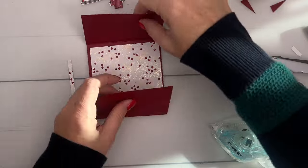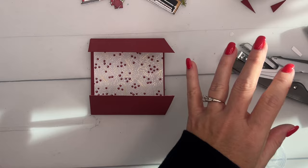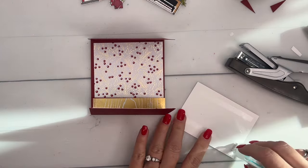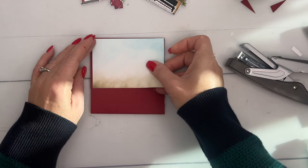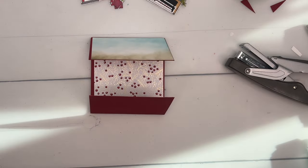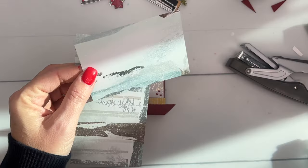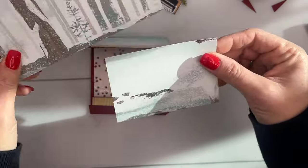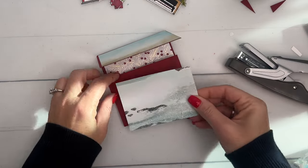Now, for the front, for our town, I have, remember that piece that we put the ink on? That's gonna go on the very top flap, and you fold it in like that. And then I am using a piece of DSP. This is the horse and sleigh bundle or paper that is an online exclusive. And I cut it just so that I have a piece of kind of snowy ground for the bottom right here.